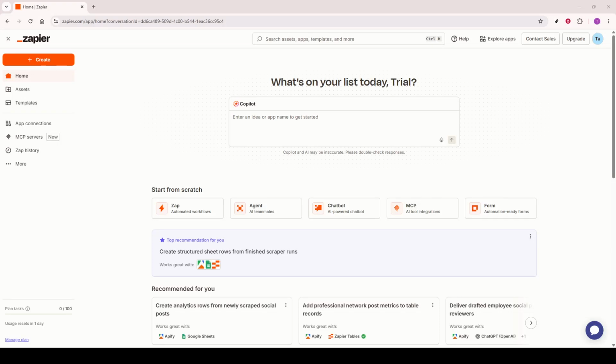In today's video, I'm going to teach you how to connect Paperform with Zapier. We're going to set up the foundation of an automation that starts when something happens in Paperform, like a new form submission. By the end, you'll be ready to plug this trigger into any workflow you want. Make sure you're logged into Zapier and that you have access to the correct workspace before we begin.